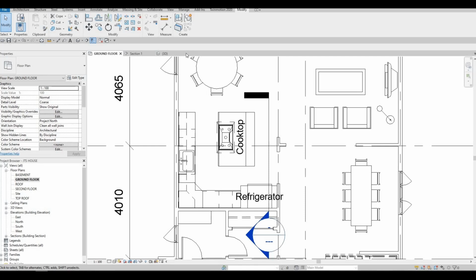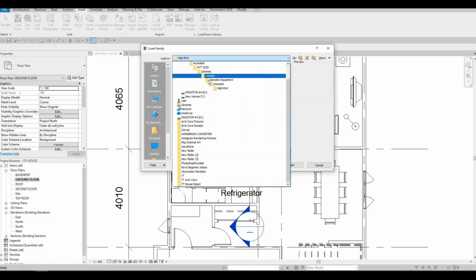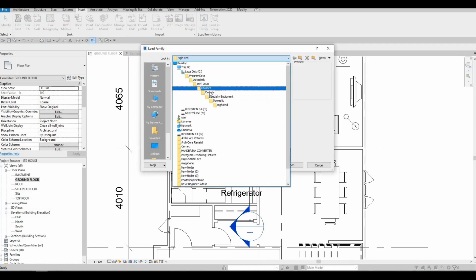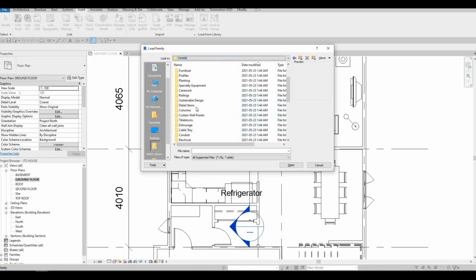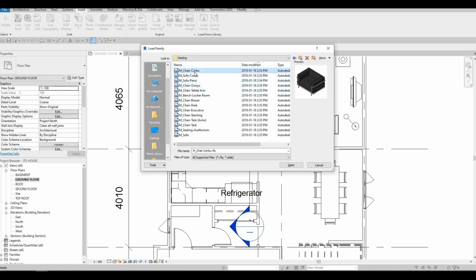So let's remove this. And then let's add in or insert some chairs. So furniture, seating, and let's do this chair.